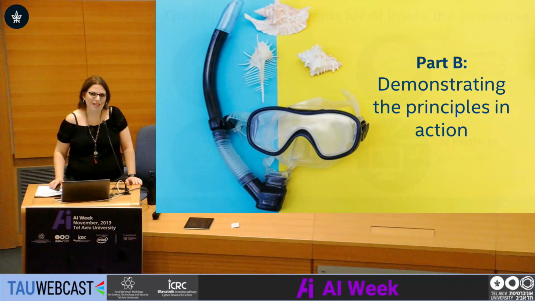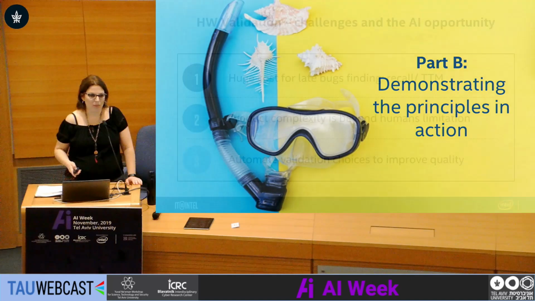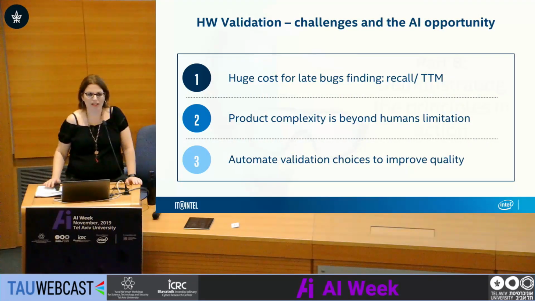Now, in the B part, I want to demonstrate the key principles through my vertical. And just a few words about context, or an introduction to hardware validation. So Intel products, and most products these days, are very complex. And the role of validation is essentially to find all bugs before the product is released to the market. Now that sounds fairly easy, but with products being that complex, it's almost impractical to assume that a human would identify in advance every usage mode of a system and anticipate any potential bug. This is why it takes a lot of time.